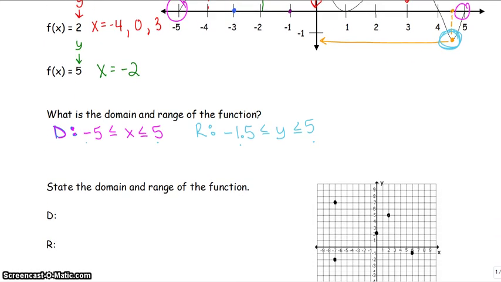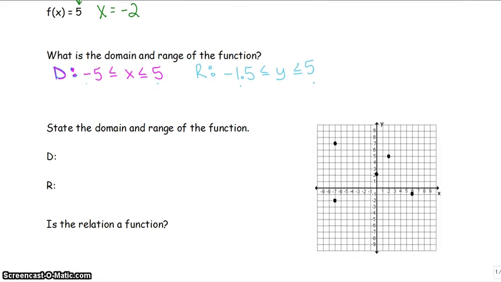And last but not least, finding the domain and range of a relation. So this isn't a graph. We don't have lines connected. We just have scattered points. First thing we're going to do is put the coordinates with those points. So this point right here is (6, -1). This point is (2, 5). And just in case, remember, points are always x, y. So your left shift and then your up, down shift.